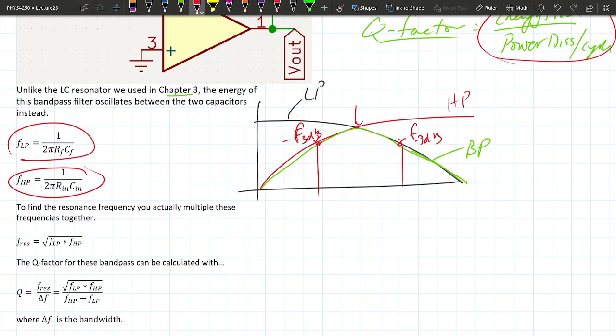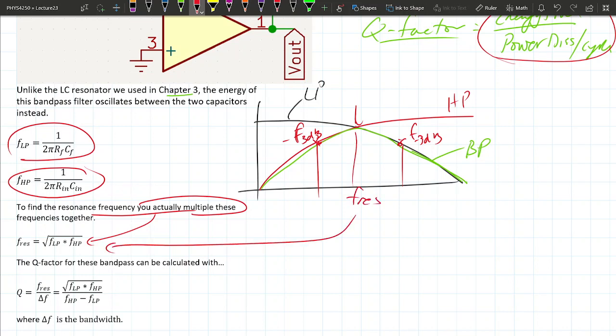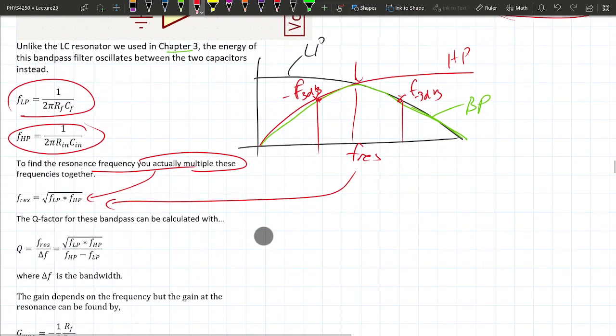That means the resonant frequency is actually the multiple of these, but then square rooted. You just have to get the right units again. To calculate the resonant frequency, you multiply those two F3 dB points and then square root it. That's the way in frequency space to calculate averages. The average between 10 gigahertz and 100 gigahertz is not the additive average; you multiply those two together and then square root it. All right, so now we have this.